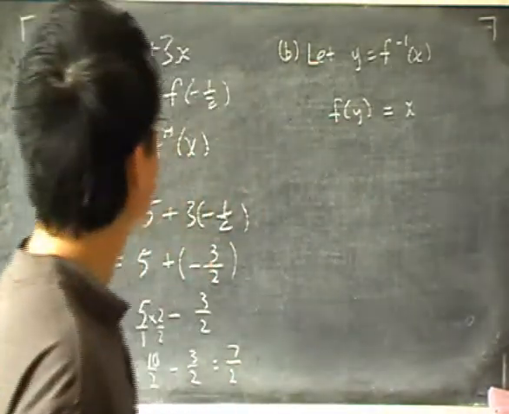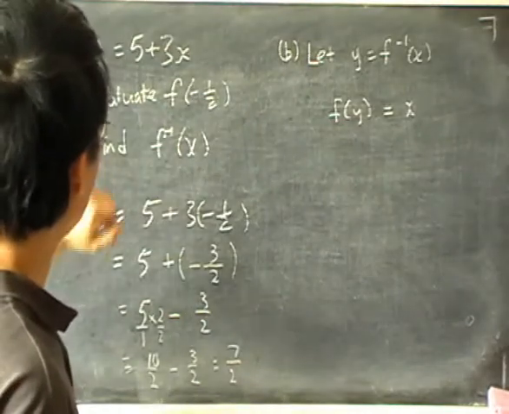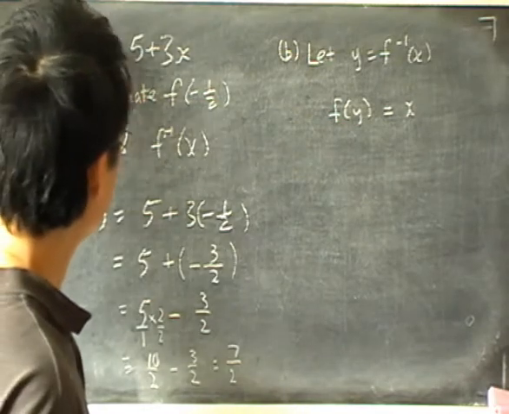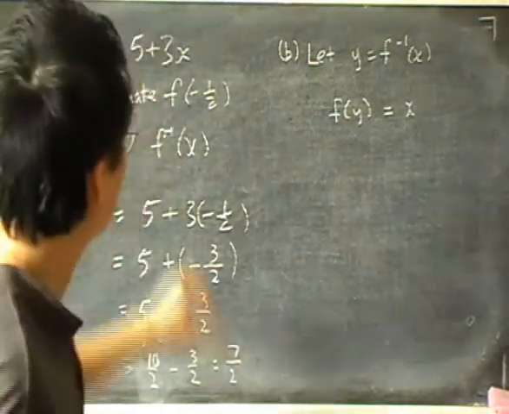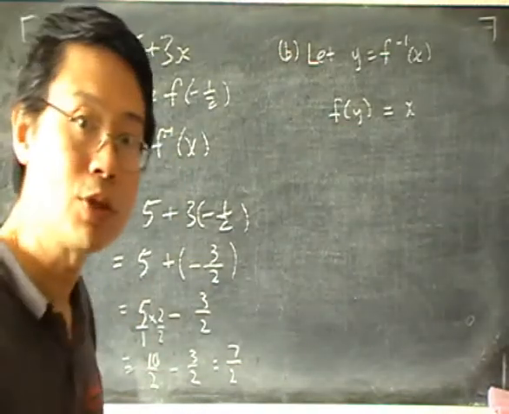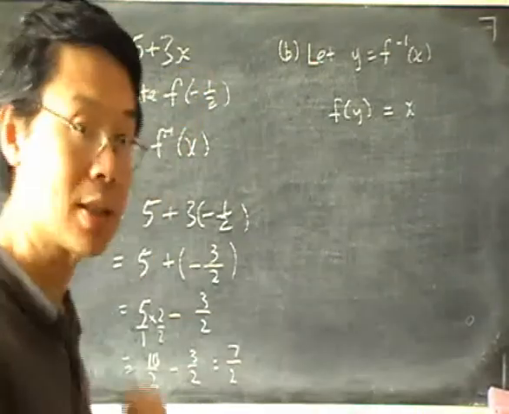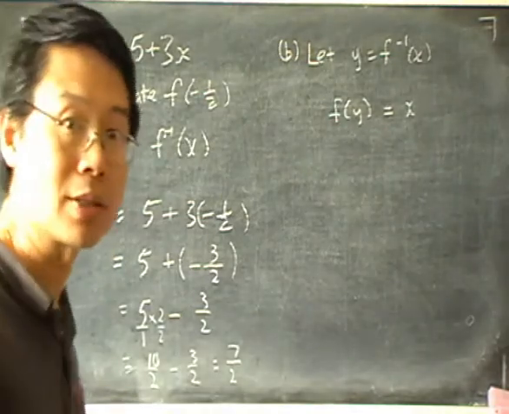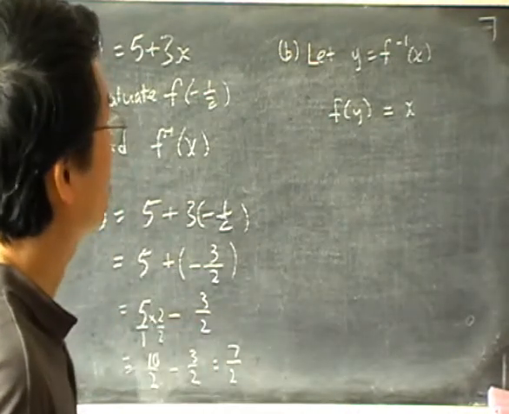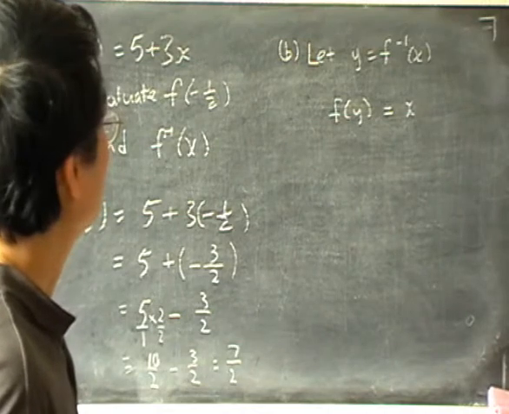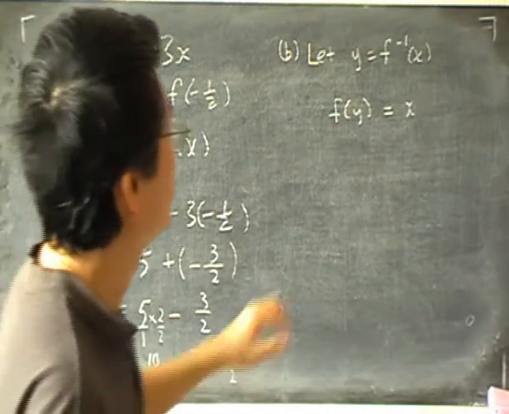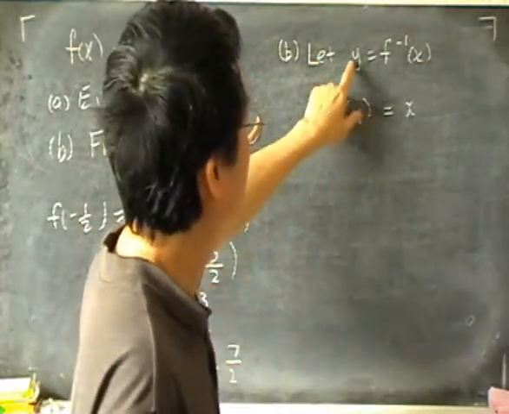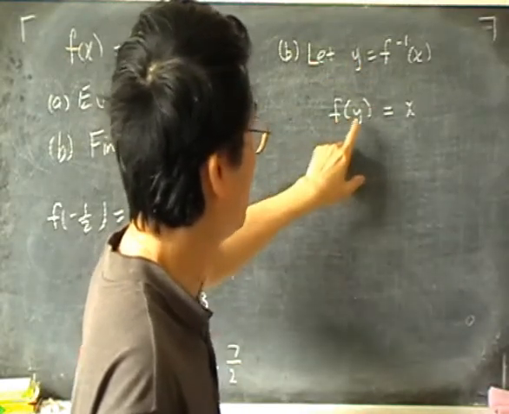What does that mean? Now if the function f, when we are given a number x, gives us a new number, right? It gives us this. Now the inverse function means that if we are given the answer, then the inverse function returns us the original x. It tells us what the original x is. So what it means is that if I have the inverse function of this number and it gives me y, then the function of y must give me x.